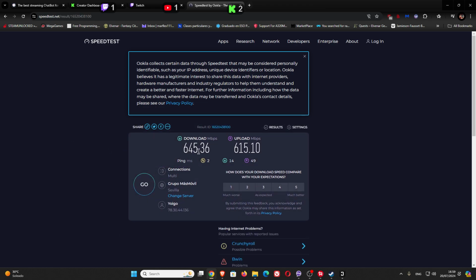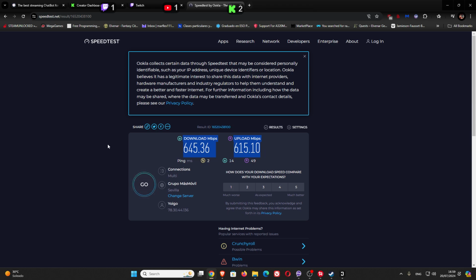You can see that the download and the uploads are actually the same, no difference at all. So that kind of makes it very easy for me to stream without issues, because the uploads and downloads are actually the same. You're talking about 615 Mbps for upload and 645 Mbps for download. So that to me is more than enough.